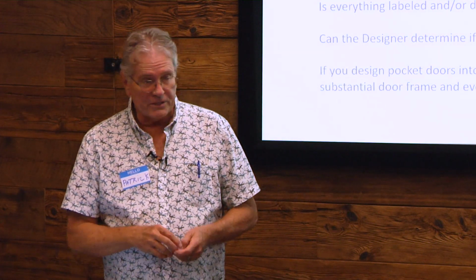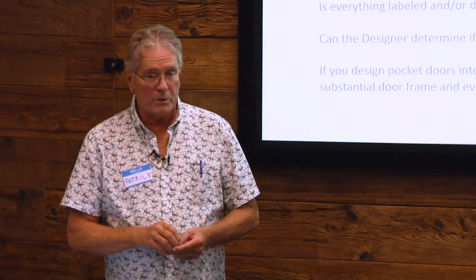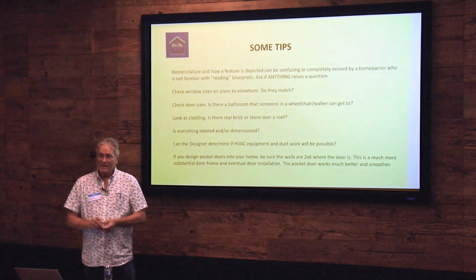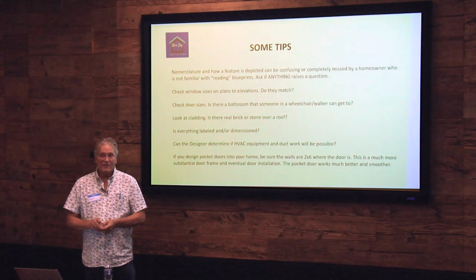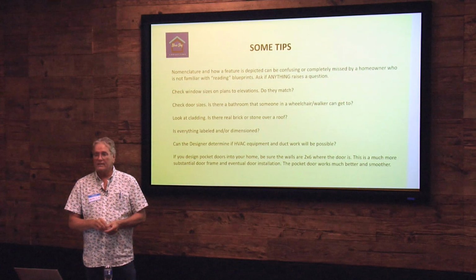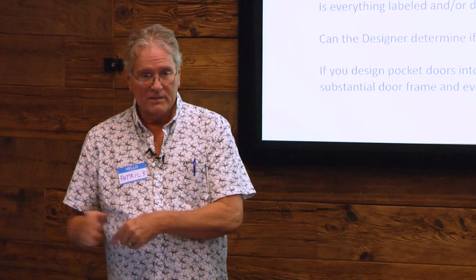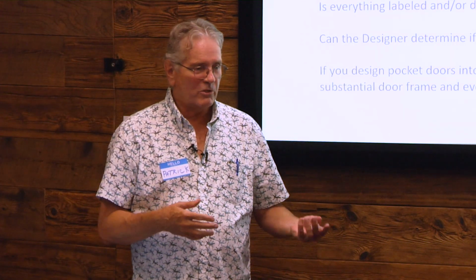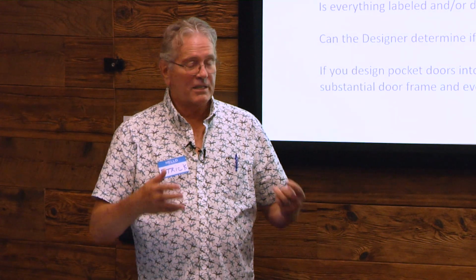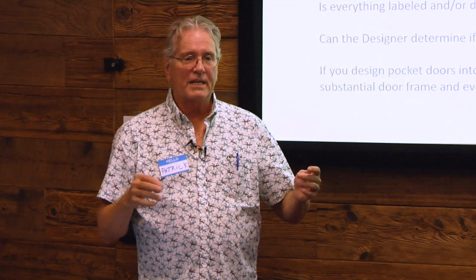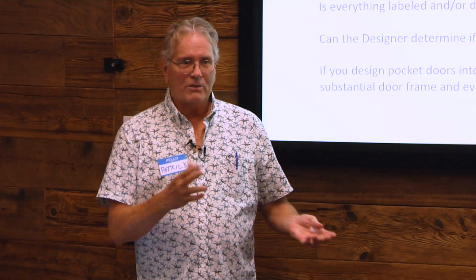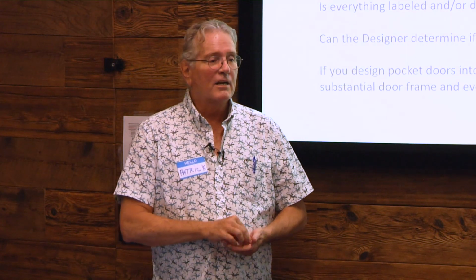There is a particular nomenclature in blueprints, and it's not consistent, is what I see. I see some designers saying things one way, other designers saying things another way. Like a cathedral ceiling, for example. This may not be an actual real world example, but I've seen cathedral ceiling, and then another might name it peaked ceiling. So, when you see the terms, ask what they are.